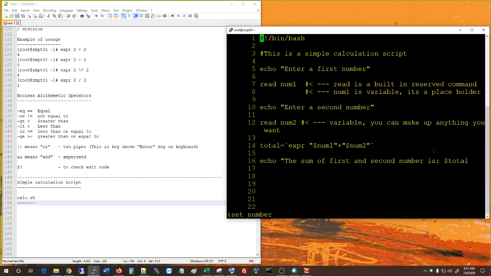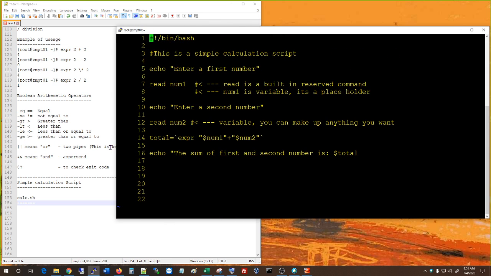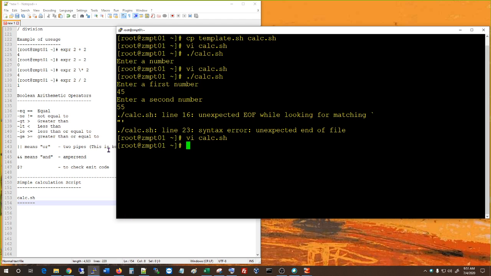When you type the number, it will give you the line number. So what line was the error message? I forgot. Error is number 16 and 23.